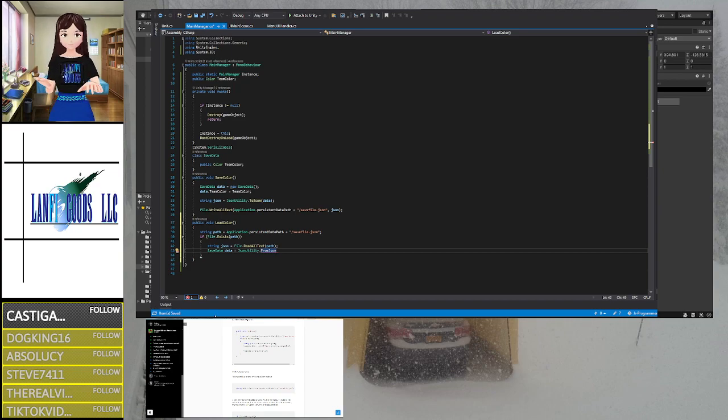From JSON. And then team color equals data team color.